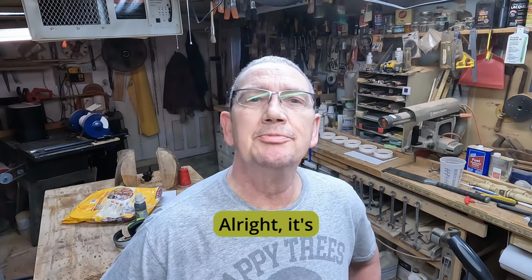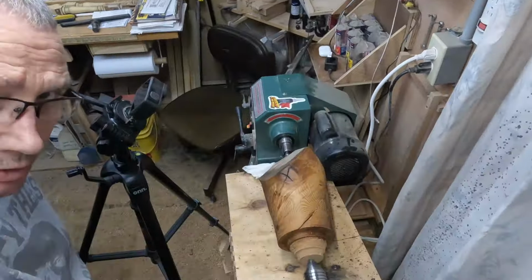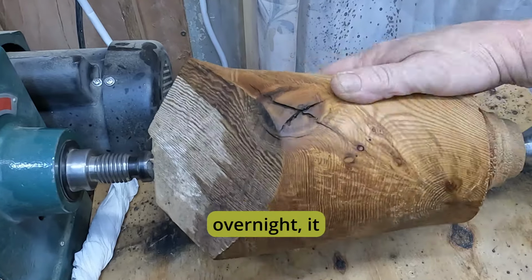All right, it's been overnight. Let's have a look and see what we got. Here we are. Oh, let's turn this guy on too. So we let that Danish oil harden overnight. It should be all fine.